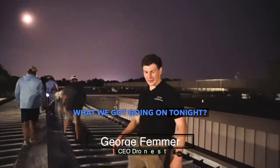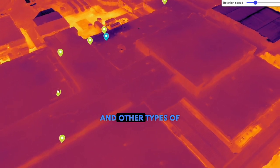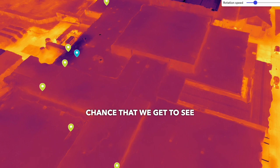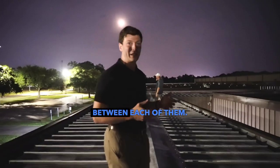So doing a thermal mapping mission of SDM. This is one of the first times we get the chance to do a before and after. We do a lot of change detection and it's been great on the visual and shingle side and other types of materials, but on flat roof you can't beat thermal. This is the first chance we get to see about eight weeks and some pretty serious storms between each of these two missions. It'll be nice to see the results and the difference between each of them.